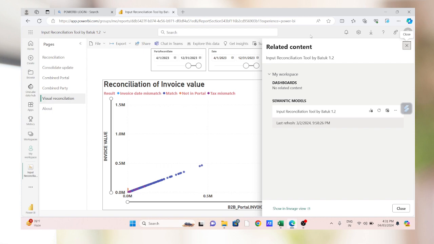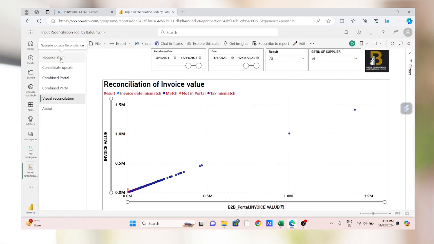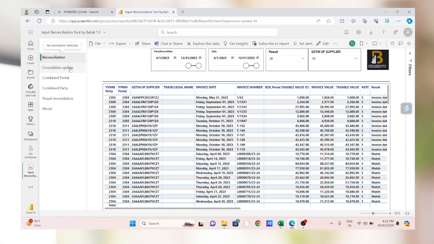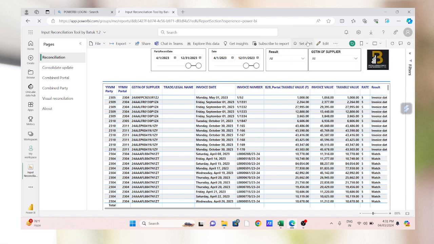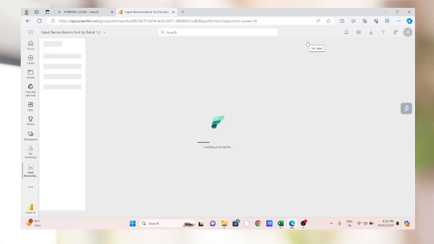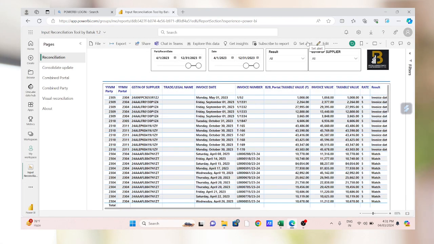Sometimes there may be chances that you are not getting the proper reconciliation, or your file is not refreshed. In that case you just need to right click and refresh the window once. That is something which may happen. Before putting any new file in this specific folder of the D drive, you just need to do one time click on the online on premises app, and log in there. And then after that you just need to click on this Power BI, and you can use this specific tool for your input tax credit reconciliations.